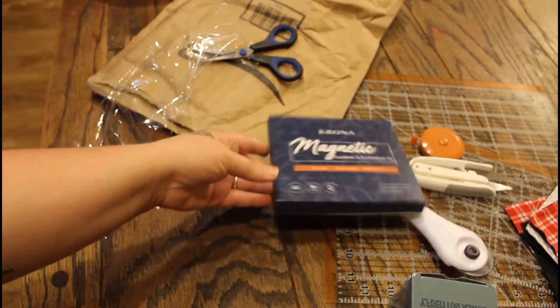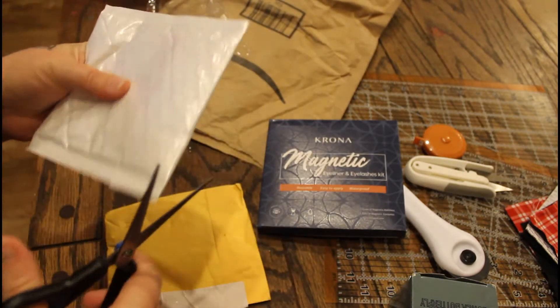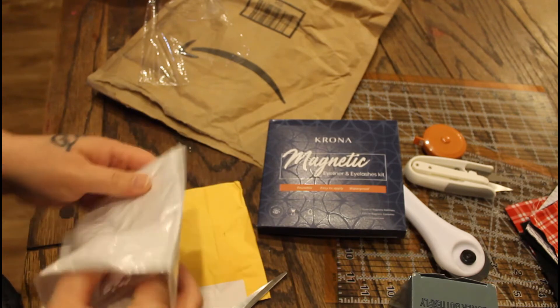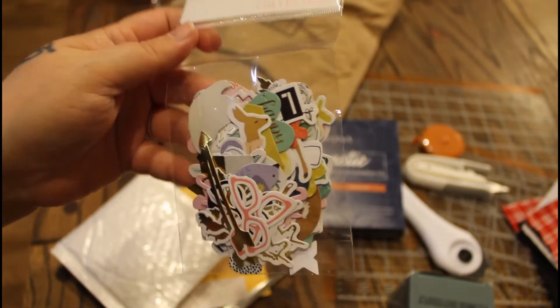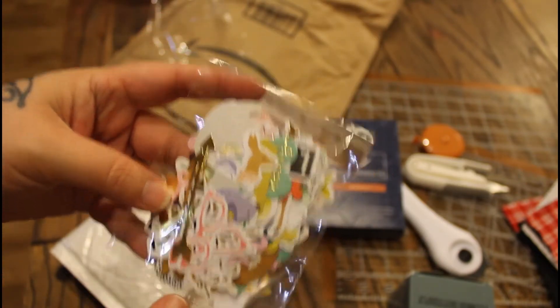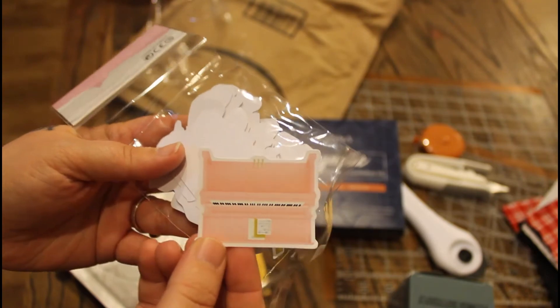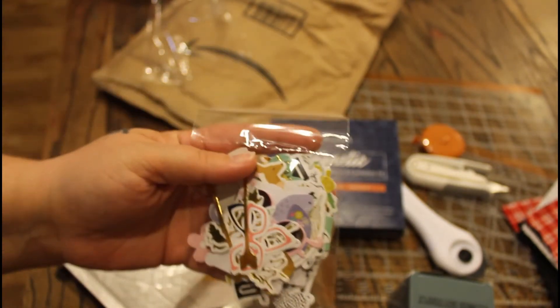That's what I got from Amazon. Then I got some stuff from AliExpress, which I'm just going to include in this video because there wasn't really a lot. I got these — it's probably like 100 of these cute little scrapbook things, like card stock or decorative pieces. Just little things to decorate cards or pocket letters — things like that. It's just a bag chock full of these. This was probably like a dollar or two.